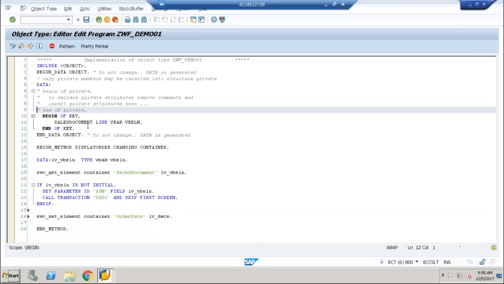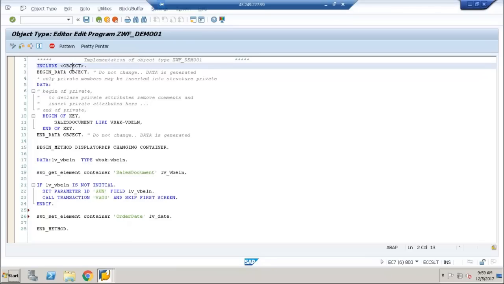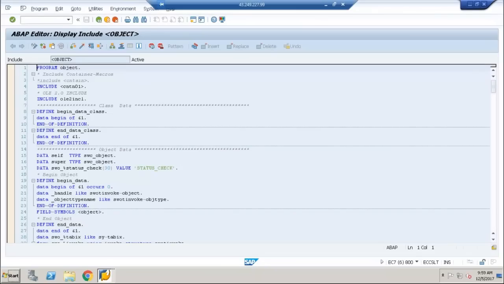If you look here, there is a standard include which is defined. Go to objects, and also there are a lot of includes. We have to see in which of these includes it will be there.